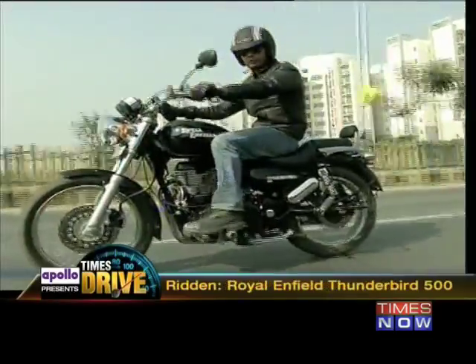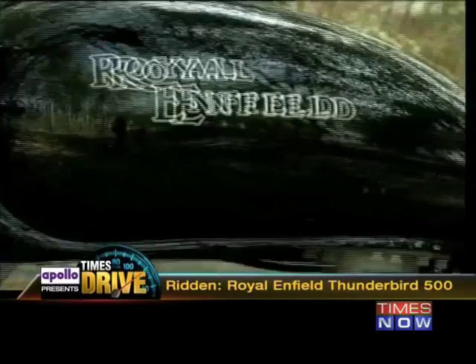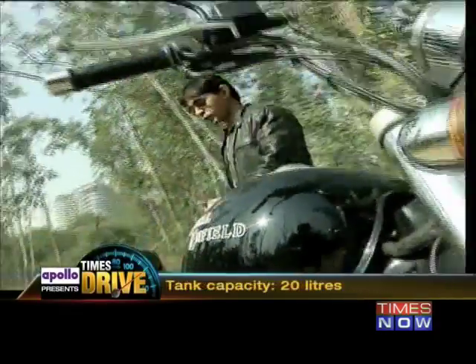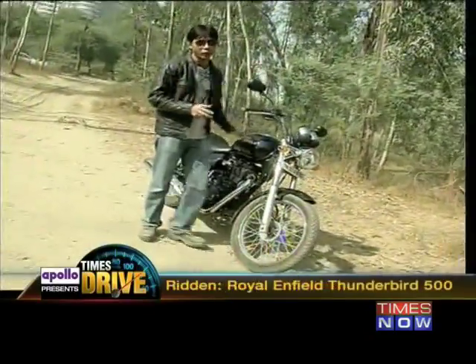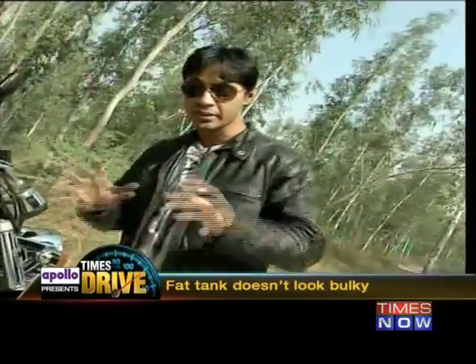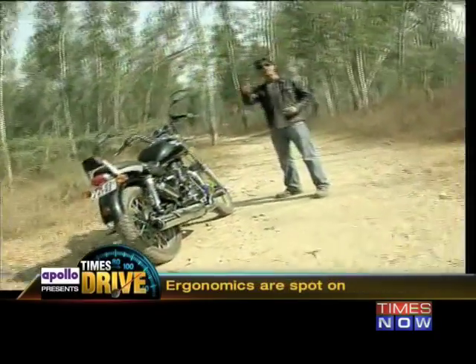So when you twist the throttle, you take off. The structural skeleton is much the same, which is a bit of a letdown. The only design difference — your legs will hug a fatter tank. It's now got a 20-litre fuel tank, meaning petrol pit stops would be the last thing on your mind on a long ride. RE claims that on a full tank, it could munch down 500 kilometres, which is very good range. And the best bit? The tank doesn't look big, bloated, or bulky from any angle — the design team has done a great job of integrating it with the contours of the motorcycle.